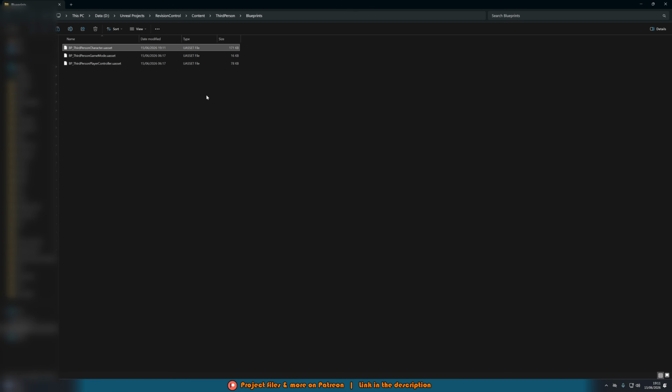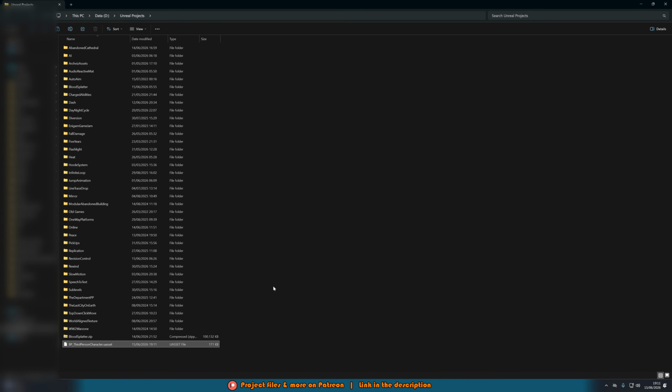Do this for all of the files that you have in this conflict, and we're going to copy it and then just go to a different folder outside of your project. So for me, I'm going to go to my Unreal Projects folder and we're going to paste it. You can do this anywhere. You can do it in your downloads, on your desktop, whatever. Just make sure it is out of your project folder so we have a clean reference that is not going to be overwritten.